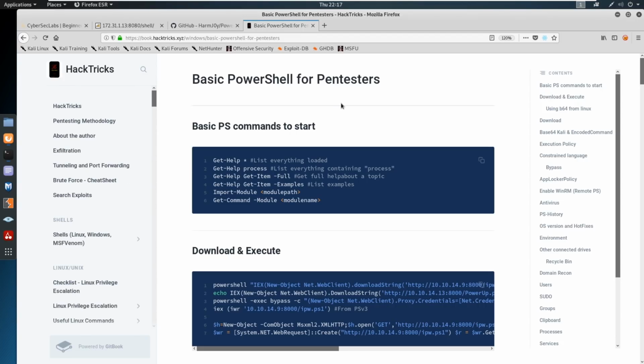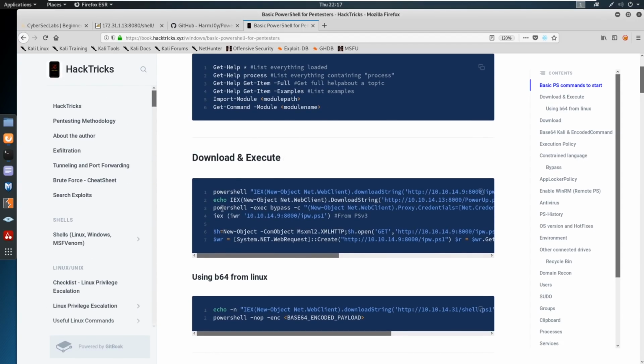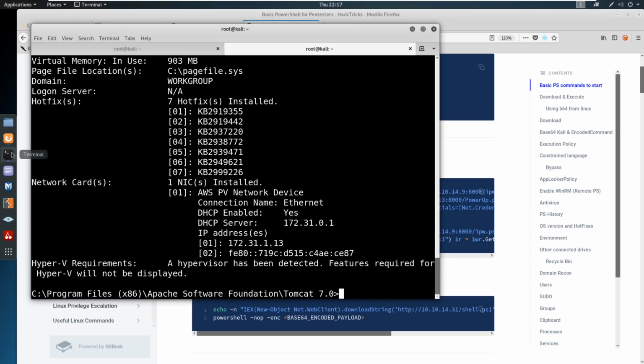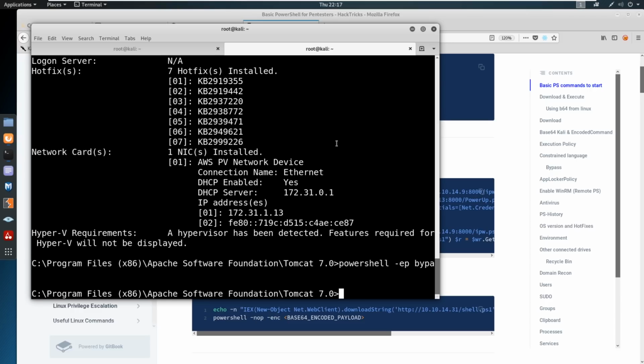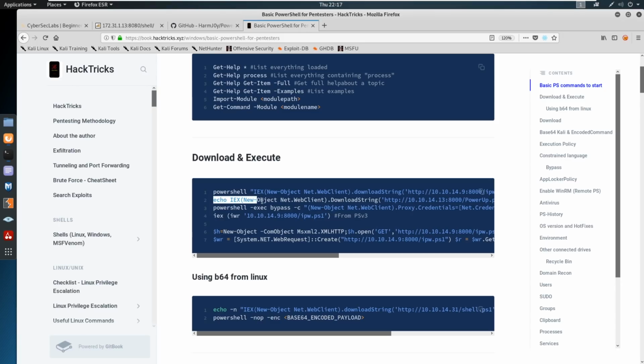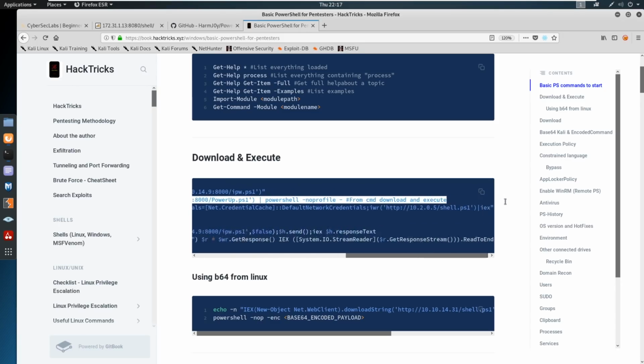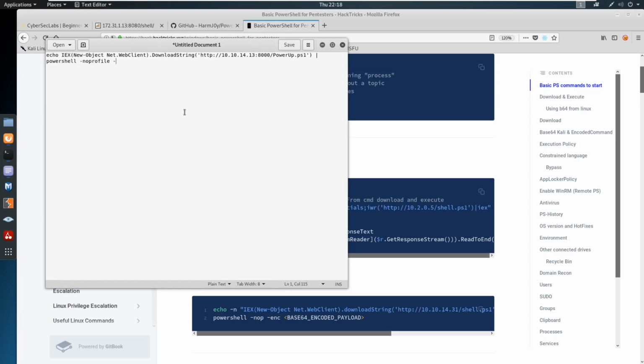So one thing that I'm interested in is I want to execute PowerShell on this machine. Now, if I come in here and I just go PowerShell execution policy bypass and I hit enter, it's going to stall my shell out. PowerShell is just not going to work. But what we can do is tell this to go ahead and just execute. I'm going to hit enter there. We could tell it to go ahead and just execute and do a one-liner here with this echo command. And let's go ahead and scroll over. So what it's going to do is, from the command, download and execute a file. So I'm going to copy this and just paste this into a little notepad here.